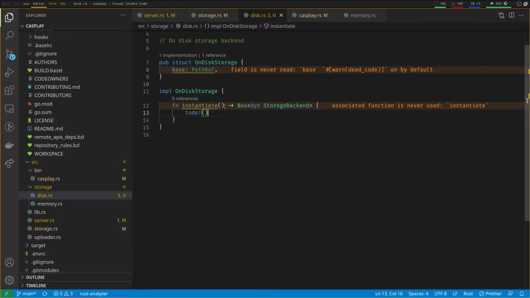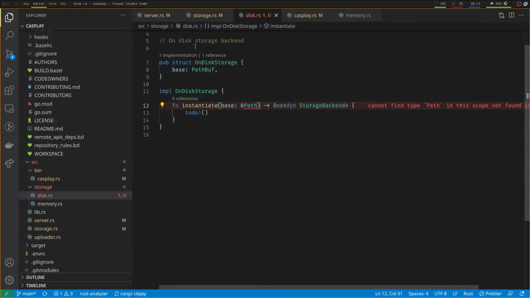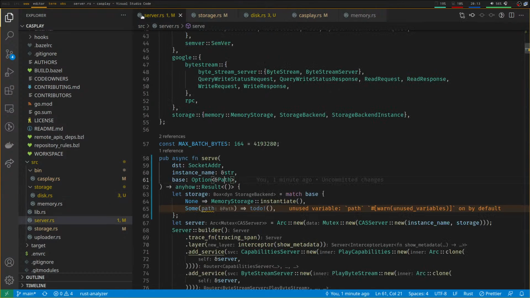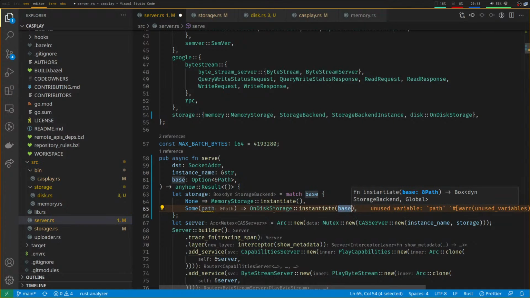This is all good. Instantiate probably needs to actually take the base, which will be a Path, which we're also going to have to import. And now the server, instead of this to do here, could say, actually, that's going to be an OnDiskStorage instantiated with path.